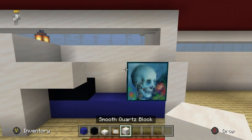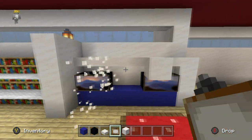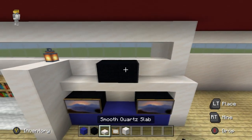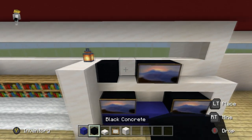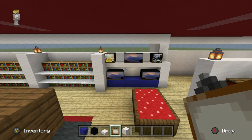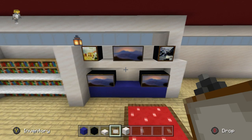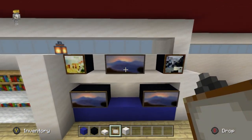And then we're going to place some paintings in front of these to look like live TVs. I guess it's okay that we've got the same picture. And then same here, are you kidding me? I'm going to keep it just because of the coincidence of it. But we've got a bunch of TVs on this back wall here. Preferably they'd all be different, but I guess the Minecraft gods have decided that it will all be a kind of bluey, oceanic background.